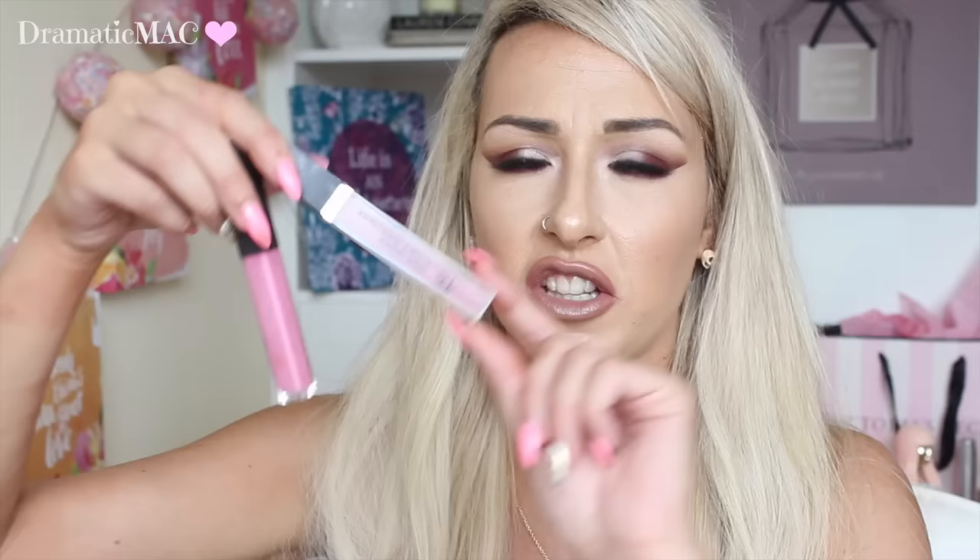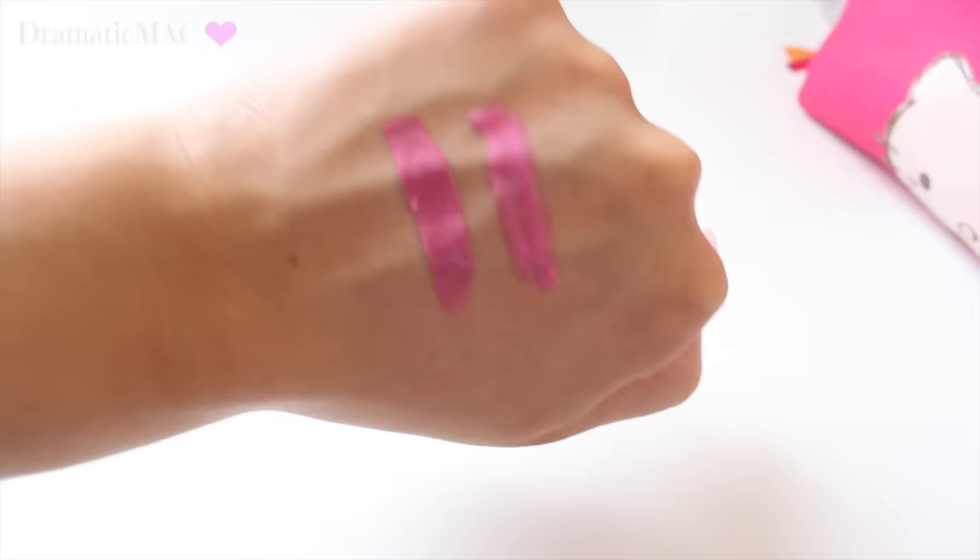Moving on to my last dupe — this is from Nars' lip gloss. I cannot say the name of this to save my life but I'll write down the name. It is a gorgeous Barbie pink lip gloss — especially beautiful in spring and summer. The dupe I found for it is from Penny's — their liquid lipsticks. This doesn't dry matte or anything like that — it remains kind of like a lip gloss. They are very similar in colour. The Penny's one is slightly more pigmented, but if you wore these on the lips you honestly couldn't tell the difference. And that's what I love about certain dupes — once they're on your face they just look exactly the same. This is stunning bright pink for €2.50 versus about 30 odd euro for the Nars one.